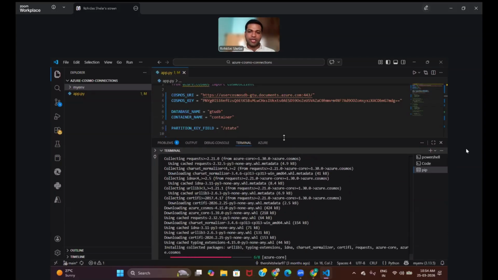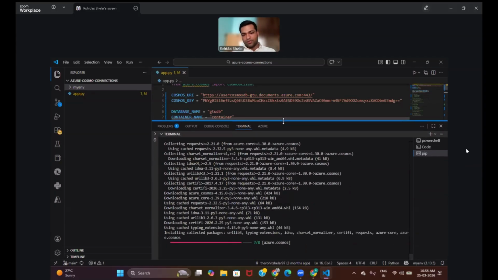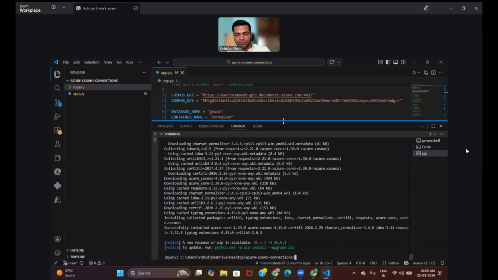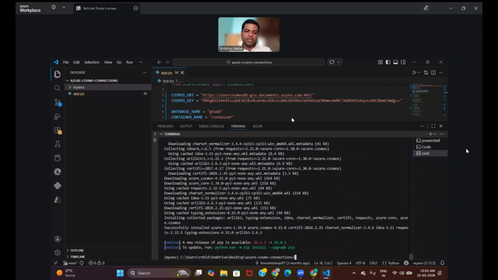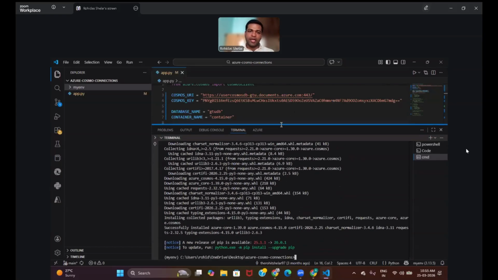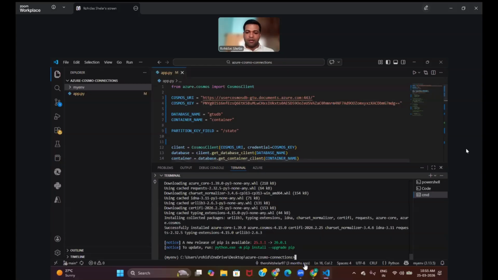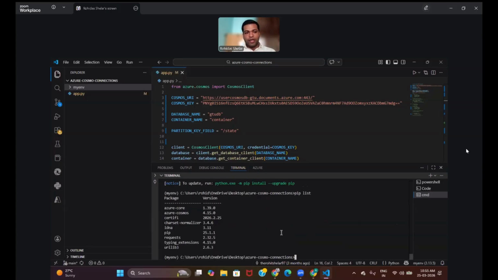Now it is just getting installed here. See, as you can see, we have successfully installed it. Once we install it, now we can also check it in the pip list.